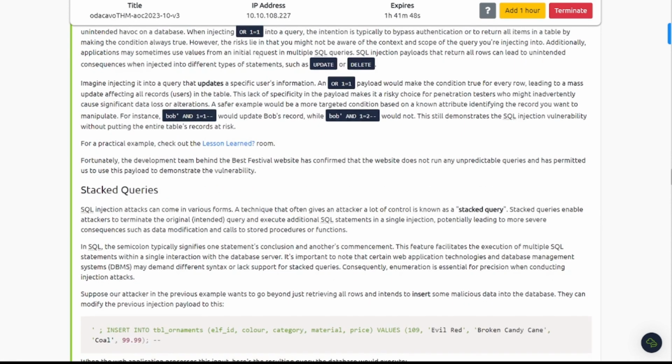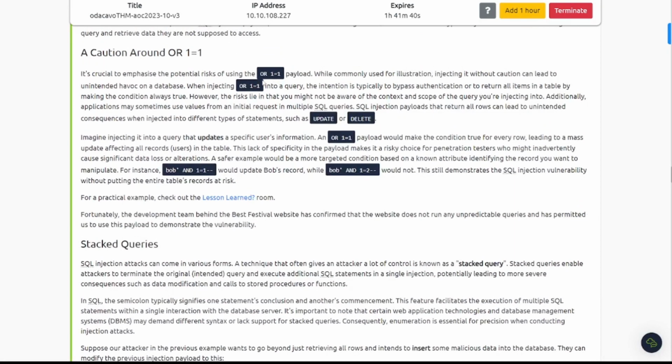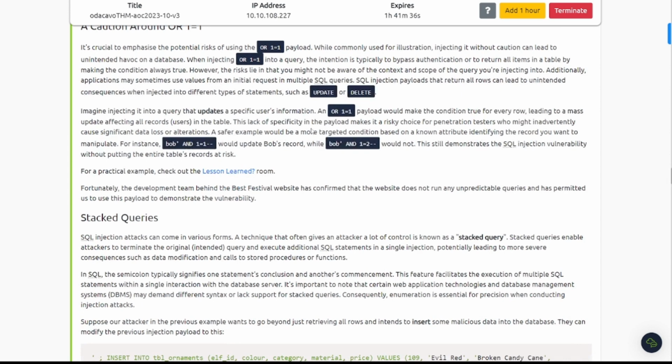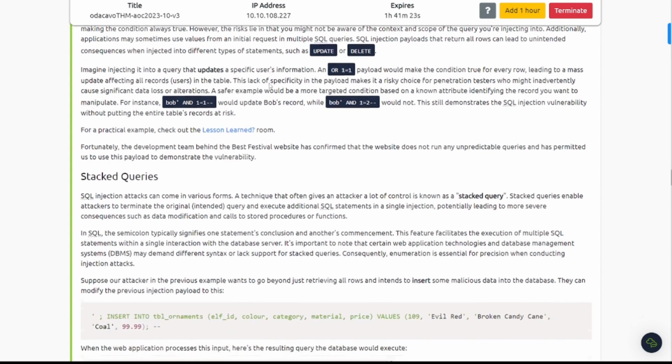Right, basically, it's just explaining. I mean, if you're going to use any of these items here, any of the syntax, these or equals one, whatever, make sure you know what you're doing and not just blindly inputting things. This is why you practice in a lab environment. You're not just going to go to a customer and say, hey, let me try out all these different SQL queries and commands and see what they do, right? No, you're going to cause an outage or something like that.